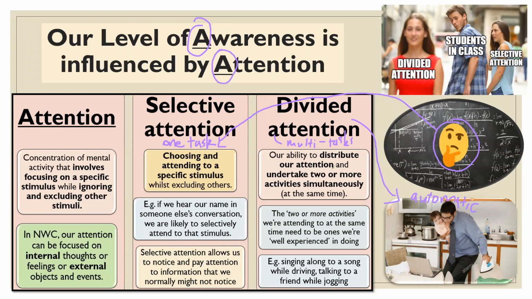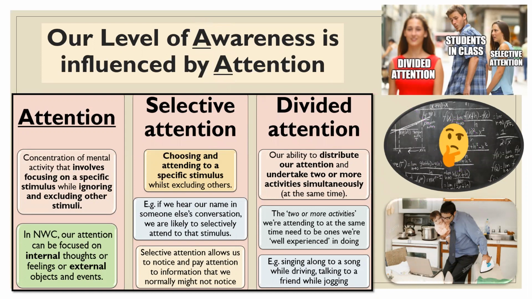We'll talk more about controlled and automatic processing in the next few slides. With divided attention, though, the tasks themselves are easy, so you can multitask, you can do multiple tasks at one specific time, and for that reason, those tasks require divided attention. Okay, you can divide your attention across multiple tasks there.